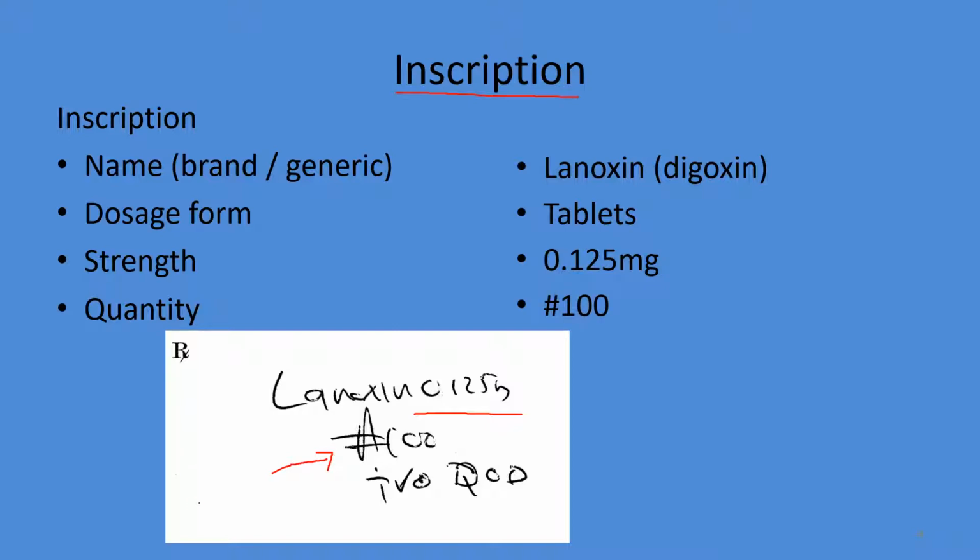The next is the signa. Signa stands for directions. So in Sig Codes 1 and 2, that's what we learned, how to decipher. So Roman numerals. Capital I, you're familiar with. Lowercase i, you're familiar with. Cursive i, you're familiar with. All right, sometimes there's no tail. And then to change it up, sometimes they put a line. So any numbers under 10, they might put a line. In this case, what Roman numeral is that? 1. So it's just 1. It looks like an I, looks like a dot.